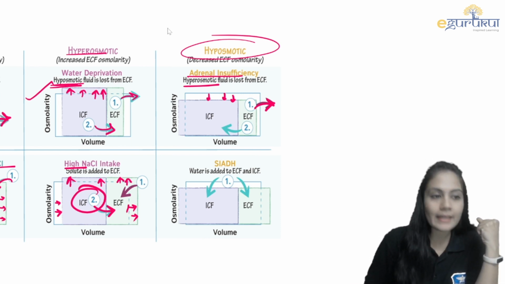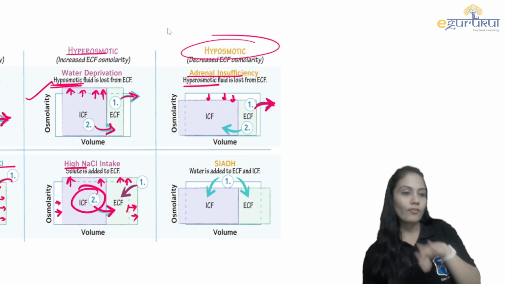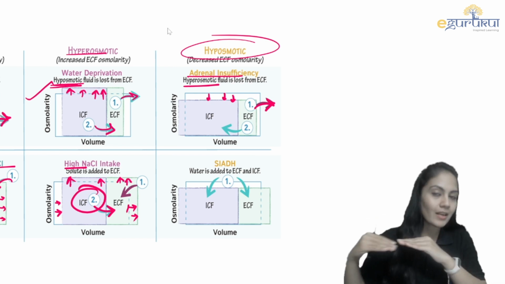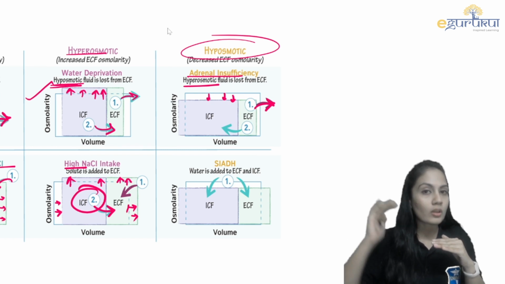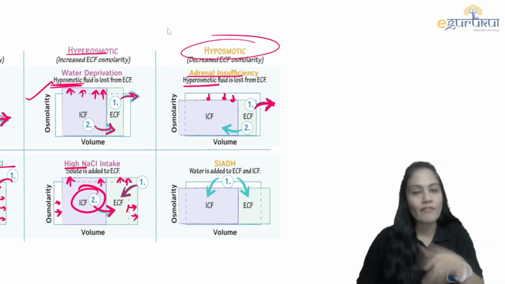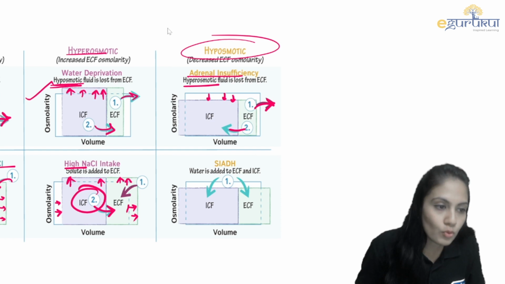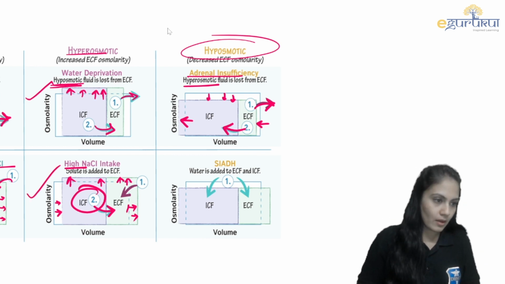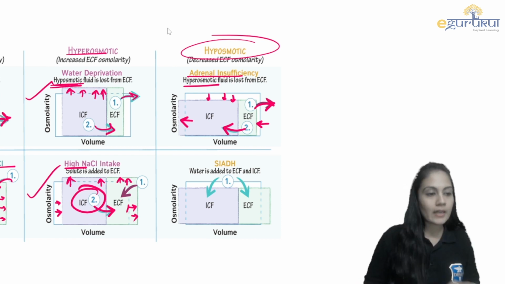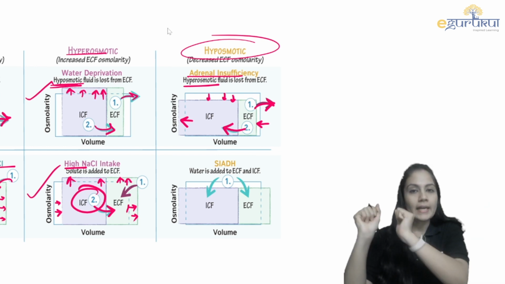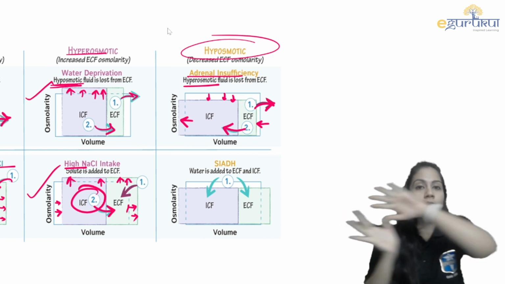Since the osmolarity is decreased, I told you that osmolarity should be maintained in both, and if you're losing the salt but not the water, so what is going to happen? The water will be higher in the ECF. So water should be going somewhere, right, to maintain that osmolarity. So it moves into the ICF, and ICF volume increases and ECF volume decreases. Exact opposite condition of this high NaCl intake. If there is an NaCl intake, then the ICF volume graph will shift towards the right, and if NaCl is lost, then the graph will shift towards the left.